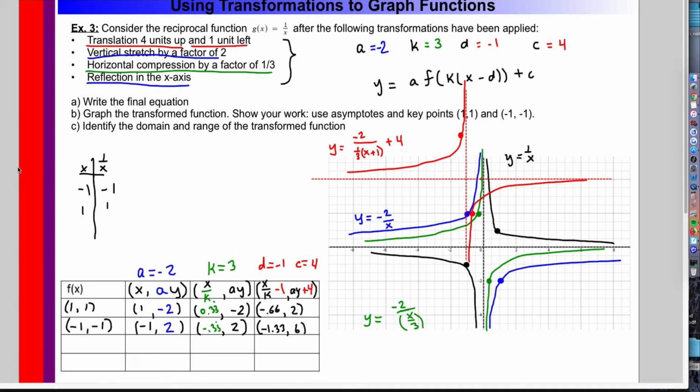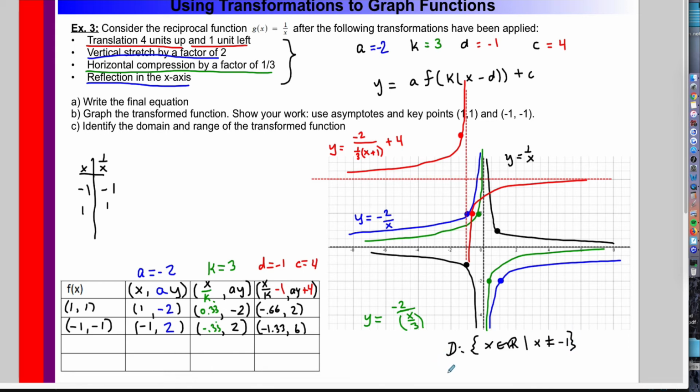And so the last step is to identify the domain and range. That part should be easy, especially for a reciprocal function like this. We've seen the asymptotes move, so now we can see where the restrictions have moved as well. The domain and range normally are all values except for 0. Now we can see that since this curve in red has been moved upward 4 units, and to the left 1 unit, the domain is still all real numbers, except now the restriction is x can't equal -1.